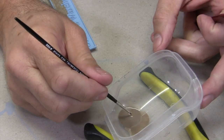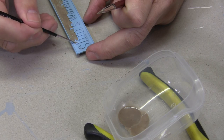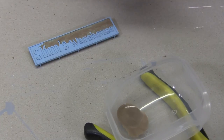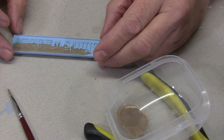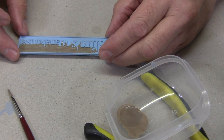Now it's time to get a nice thin brush and do the same thing. Case of a steady hand and just take your time. You might need to rock the sign backwards and forwards a little bit as you go. So yes, I think it's going to work out quite well. So I will keep going with it, show you the result once I've got this first coat on.